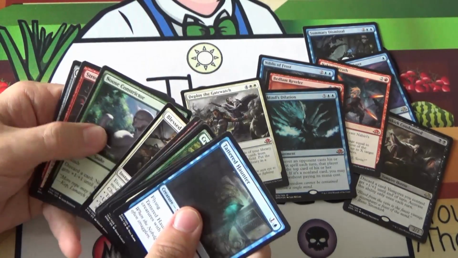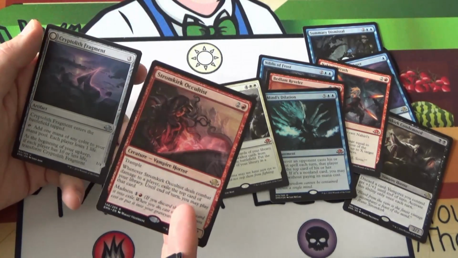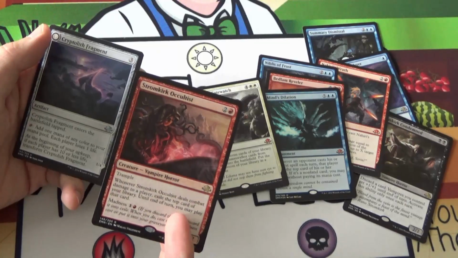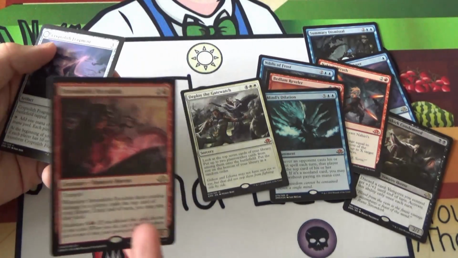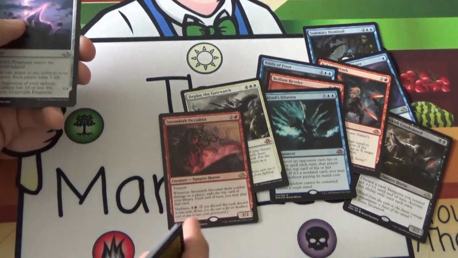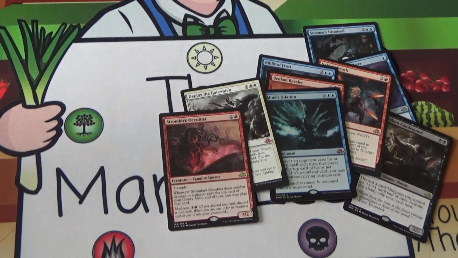Next pack, we get ourselves a Stromkirk Occultist. I passed this in draft last night, or Friday night, actually. I'm recording this on Sunday. I don't think that was probably the right choice. I think it probably deserved a better pick than that, but not a high-value card. No rare flip, just a Cryptolith Fragments.